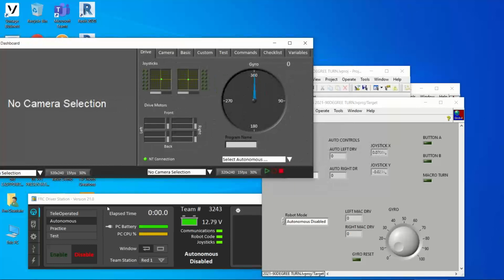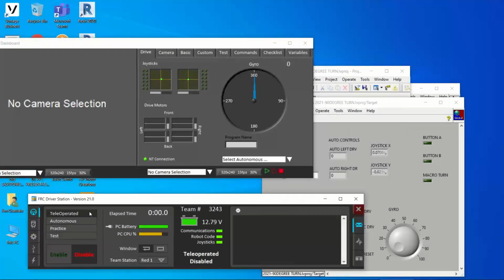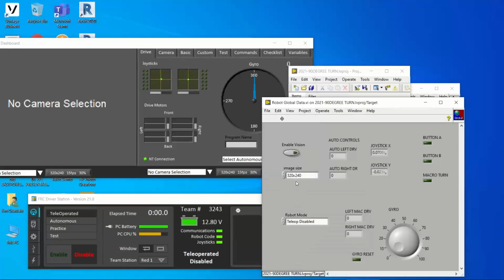So now before I enable anything, I'm going to be in teleop. I'm going to make sure that all my controls work. So here's my left joystick, and sure enough, it shows on the dashboard both my y-axis and the x-axis. You can see the motors controlling. I can see the joystick values here.